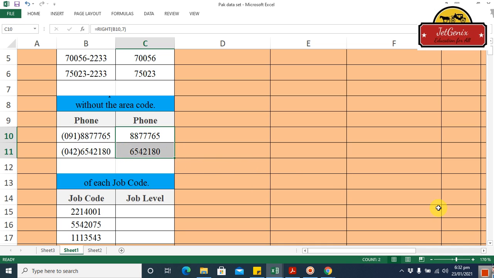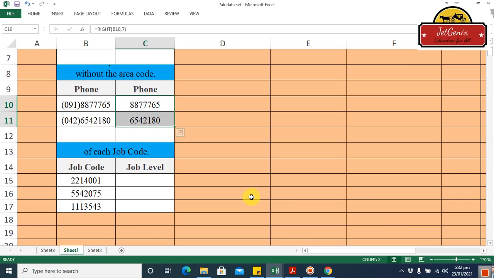Okay, and the next thing is the extraction of the mid value of a number. Let me give you an example. For example, this is a job code number. These are the numbers of 3 employees, and for example the fourth digit of this number represents the job level of the employee.